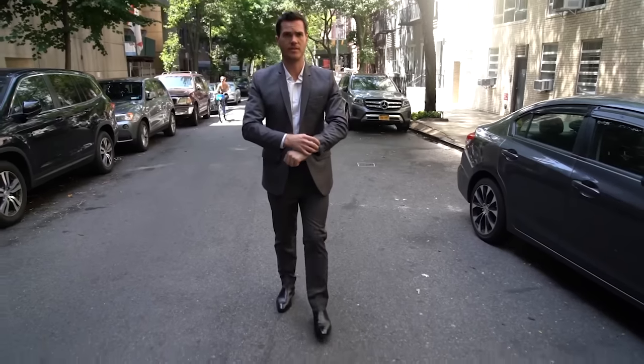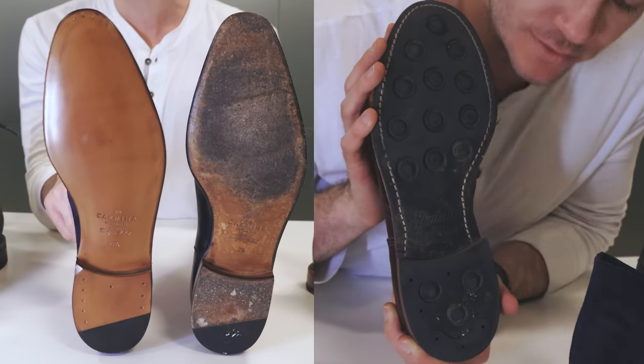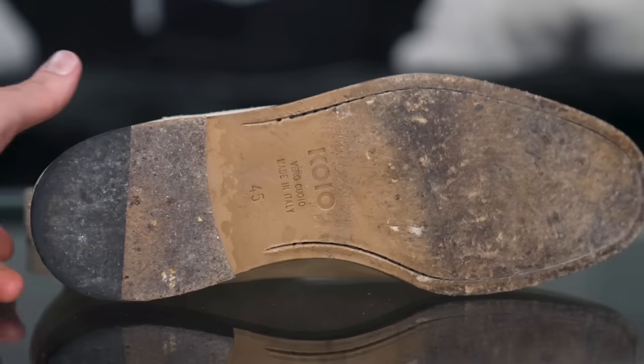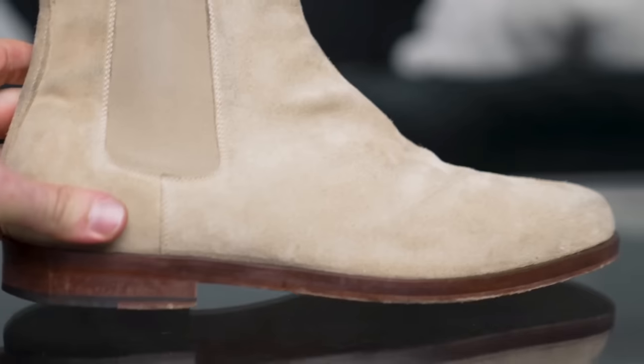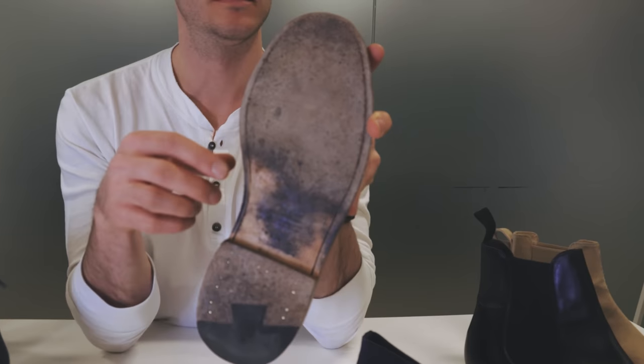The third reason people don't like leather soles is grip. People see a flat sole and say it's not grippy enough. But I disagree with this one. On day one of having leather soles you should walk carefully and hold the handrail — they are pretty bad that first day. But on day two and up, once you've picked up all the scratching and unevenness from wearing your boots, the grip is actually quite good. For the vast majority of guys and uses, leather soles are much grippier than you'd think.